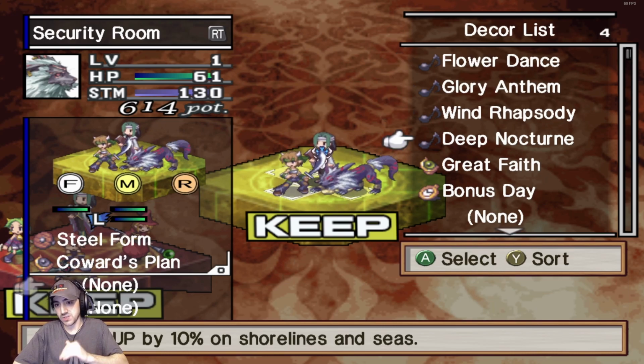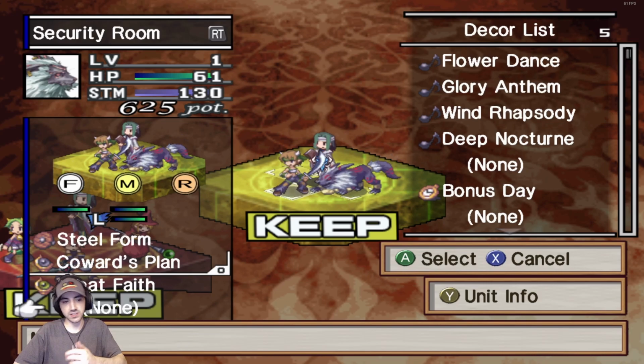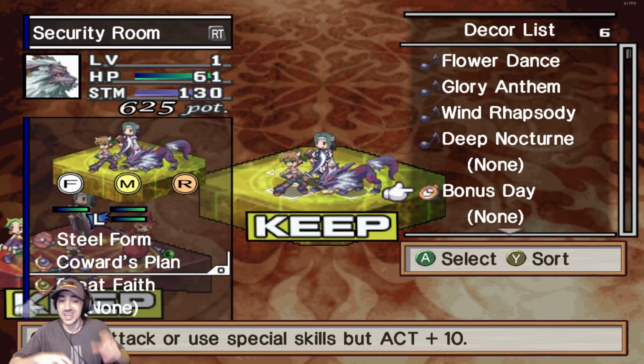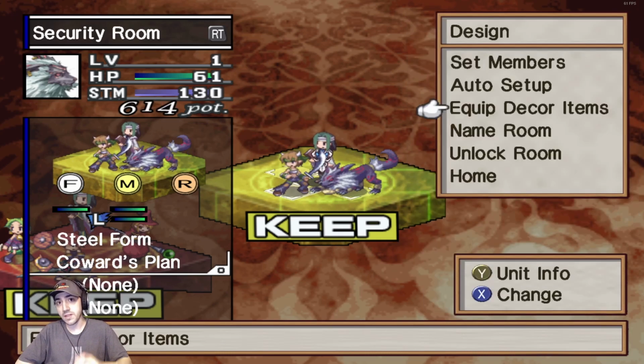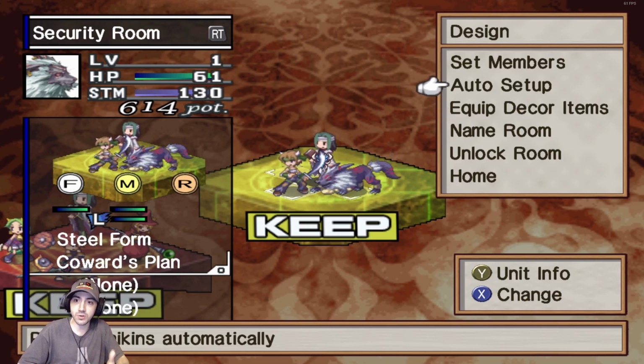But these 2 extra slots you can equip extra things on there, like Great Faith, resistance up by 20%, and Bonus Day, cannot attack or use special skills, but act plus 10. These items you equip at the bottom spot, they are lost when you use them. Once you use them, they're gone after the next battle. But the other spots are permanent. They're always there. So that's an additional thing you'll look for in rooms.